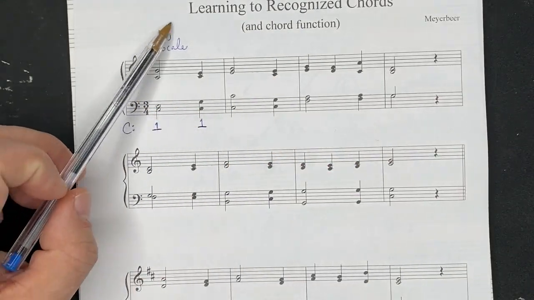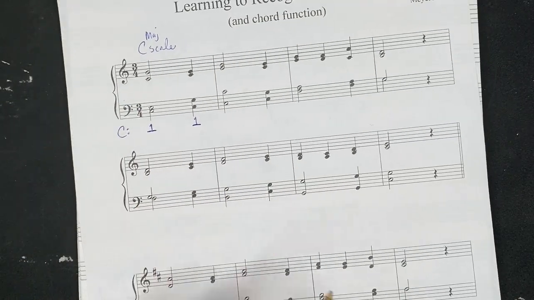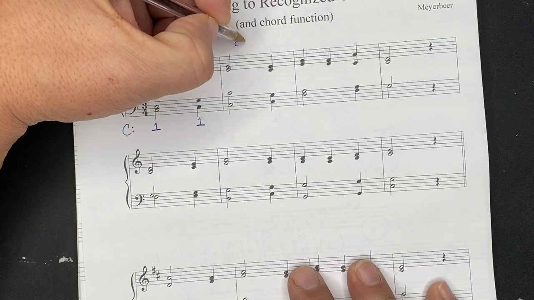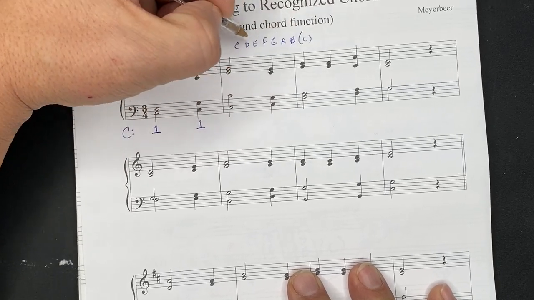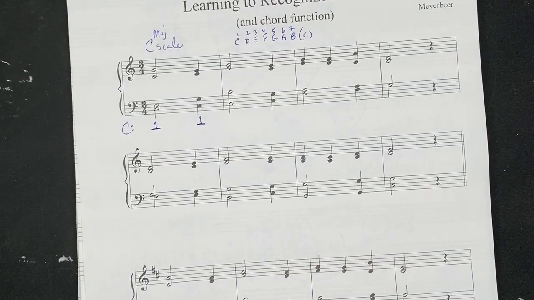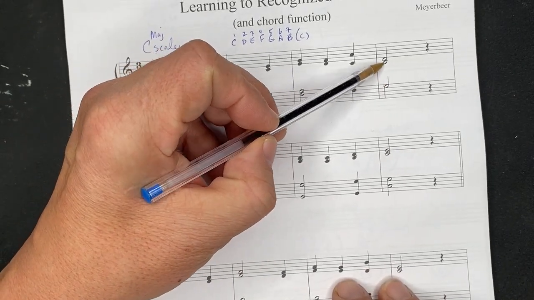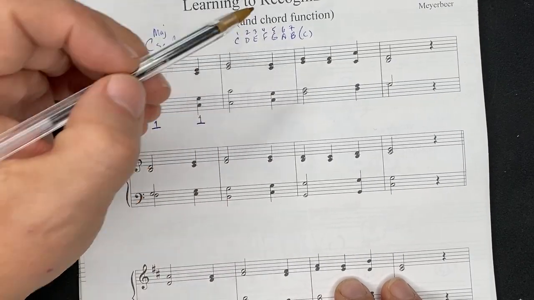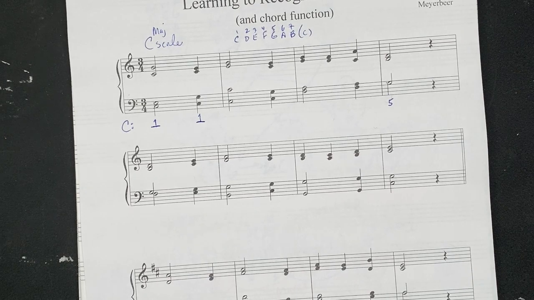Okay, so we know that the beginnings and the ends of the phrases like to be 1 chords and 5 chords, and eventually you have this memorized, but let's just write this out for a minute. C, D, E, F, G, A, B, C again. This is 1, 2, 3, 4, 5, 6, 7. That means that at the end here, we're looking for either a C chord or a G chord, probably. There are some exceptions, but most of the time that's the case. Check this out. G, B, D. And that's a 5 chord. So then we're going to write 5 there. Again, later Roman numerals. Okay?